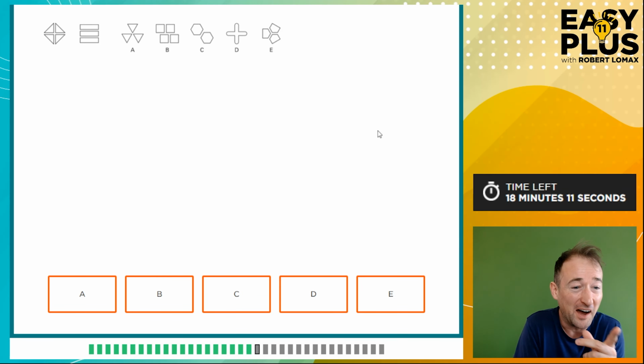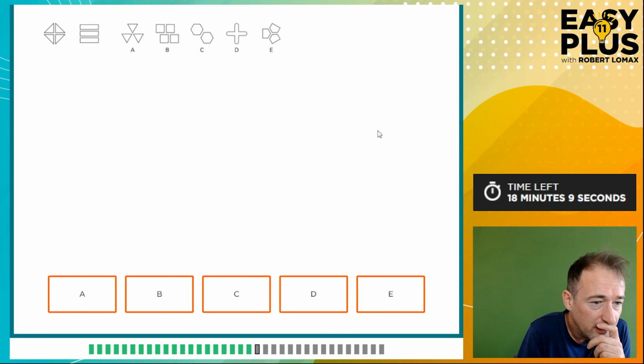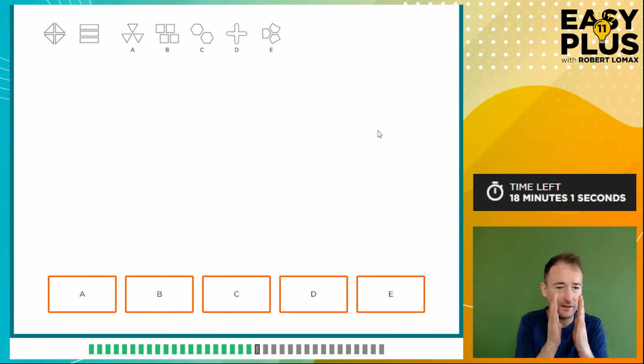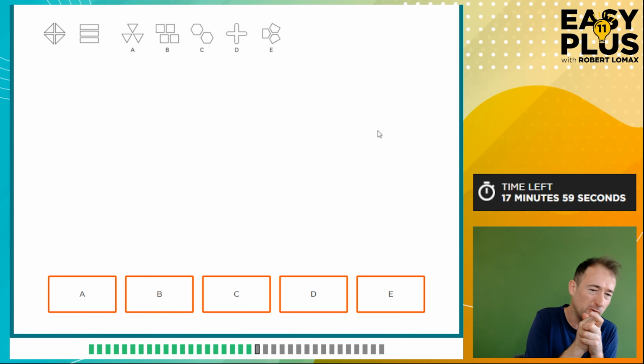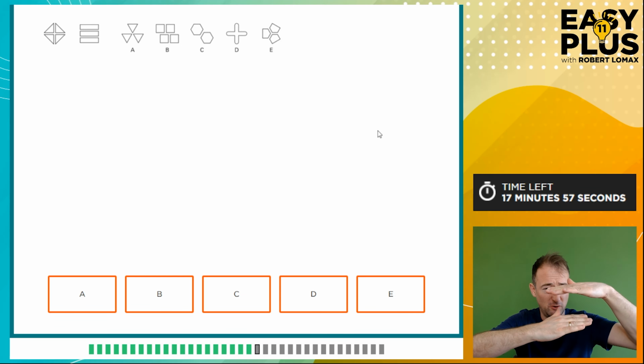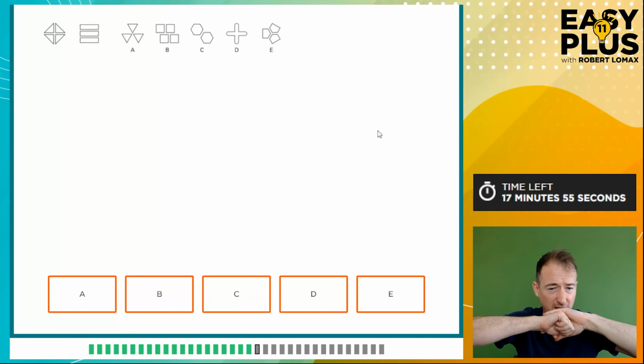Crack! So, these look as though they might push together to make a square, and that would match option B. But if I look at the second example, they're kind of already in a square, so if I push those rectangles together, I think I'm going to make a rectangle. It's going to be longer than it is high. I'm not completely convinced by this.